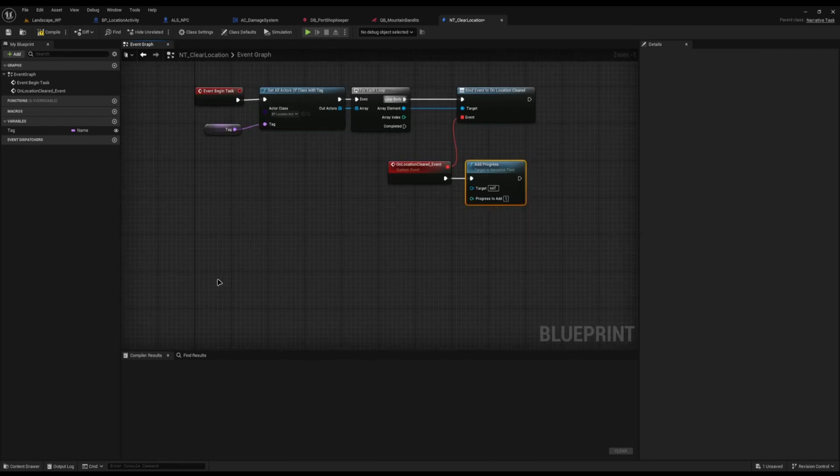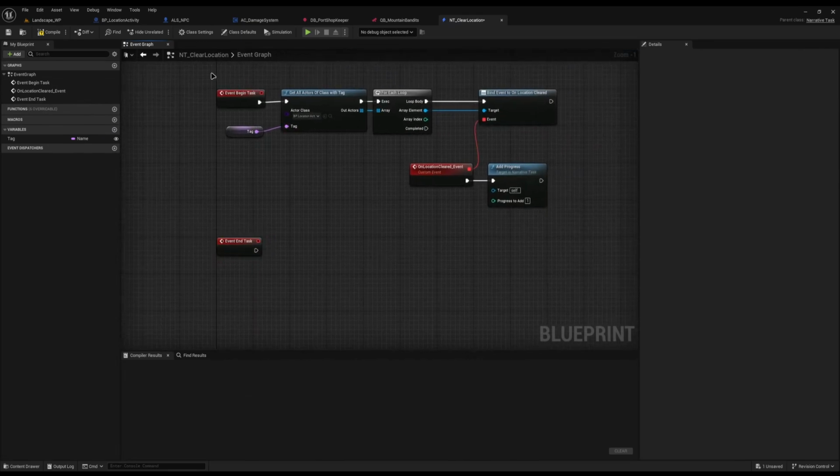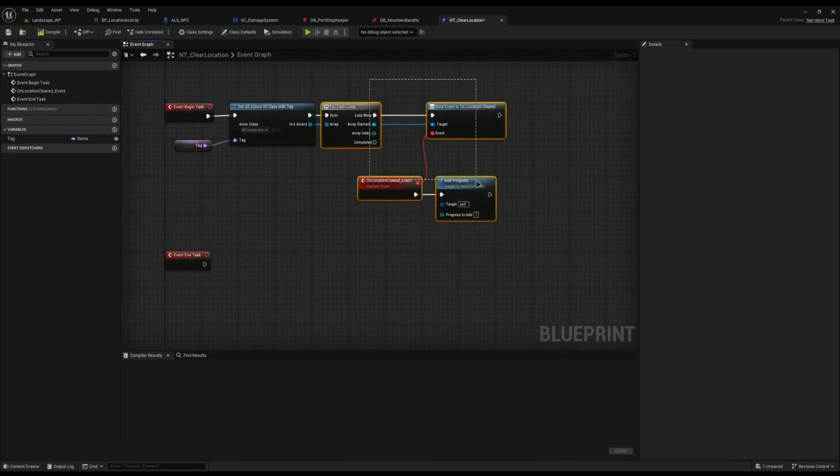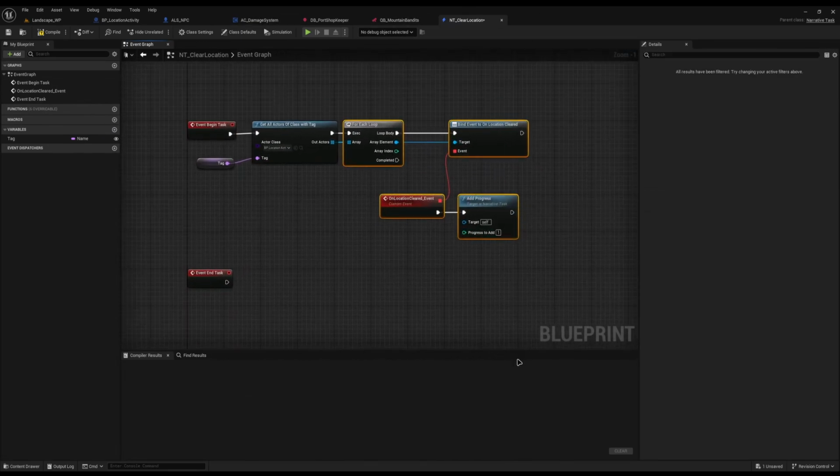And then the only other thing we have to do is come back down here, and then on end task we want to clear this up, because otherwise we're binding an event to the event dispatcher. Then when we get rid of this task because we complete it, it's still technically got a bound event to it, which is no good because it doesn't work anymore, it doesn't exist. So we're going to clear it up.